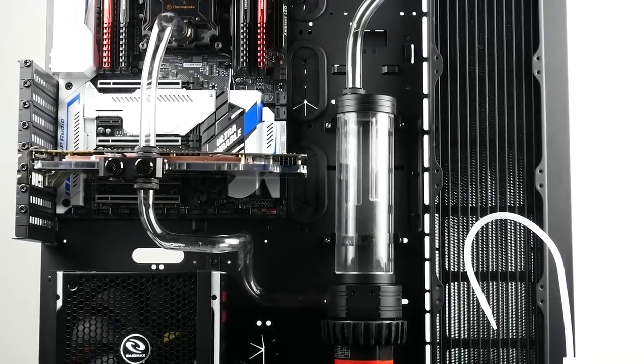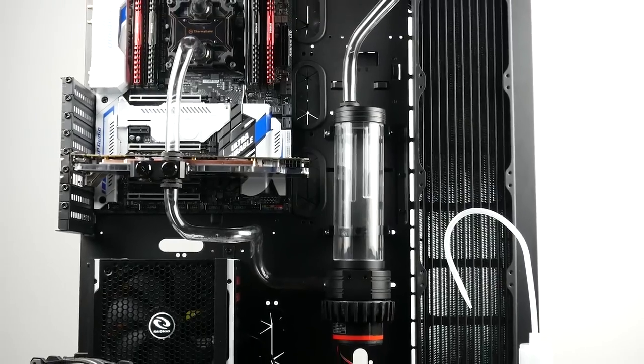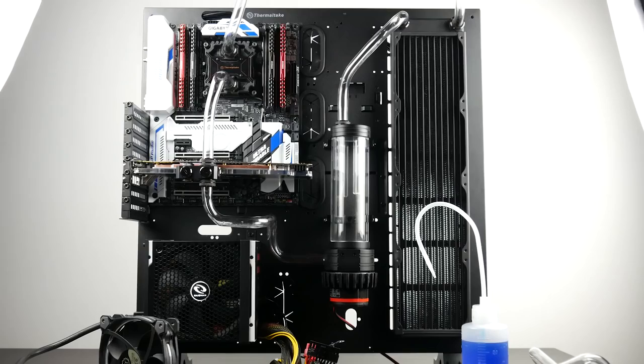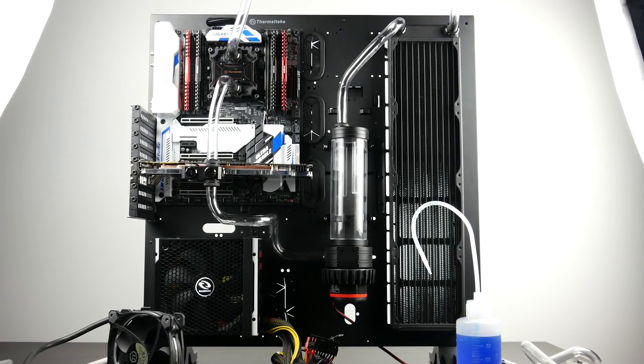Okay, so once we have all of our tubes connected, you want to check and double check all your connections and fittings to make sure everything is nicely, securely fit. You don't need to overtighten it, but you definitely want to make sure that all your tube fittings and tube ends have a nice secure fit where the gasket is making even and full contact, so no liquid is going to escape on either end of the tubes.